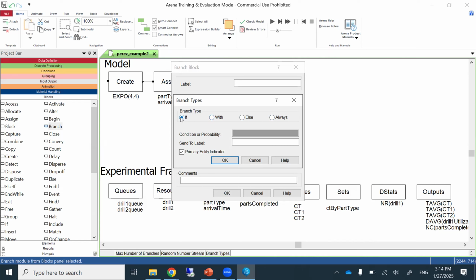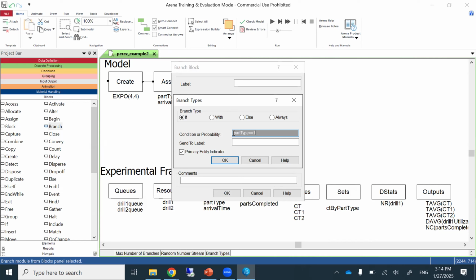In our case, we are using an if statement that is going to be based on an attribute called part type. And we want to send it through this branch if it is equal to 1. So we use a double equal sign to check the value.